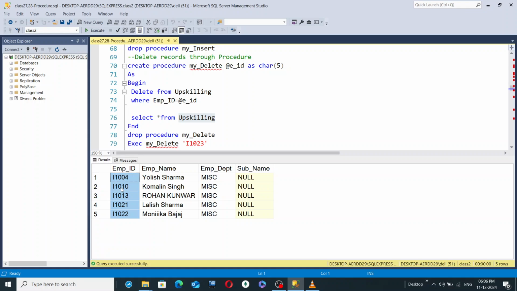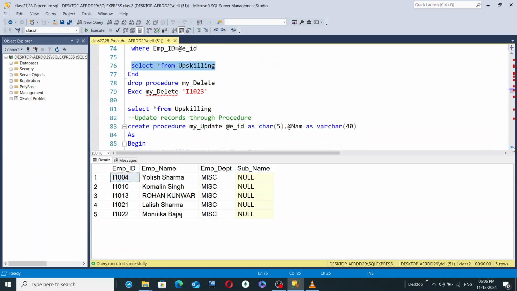I1004 is there, I1010 is there, I1013, 1021, 1022, but nowhere do you have I1023, because as soon as you executed the delete procedure my_delete, internally the delete operation happened where the record for I1023 got deleted, and then this line also got executed once the procedure was called, and all the records from the upskilling table are displayed, wherein the entire record for I1023 has been deleted.